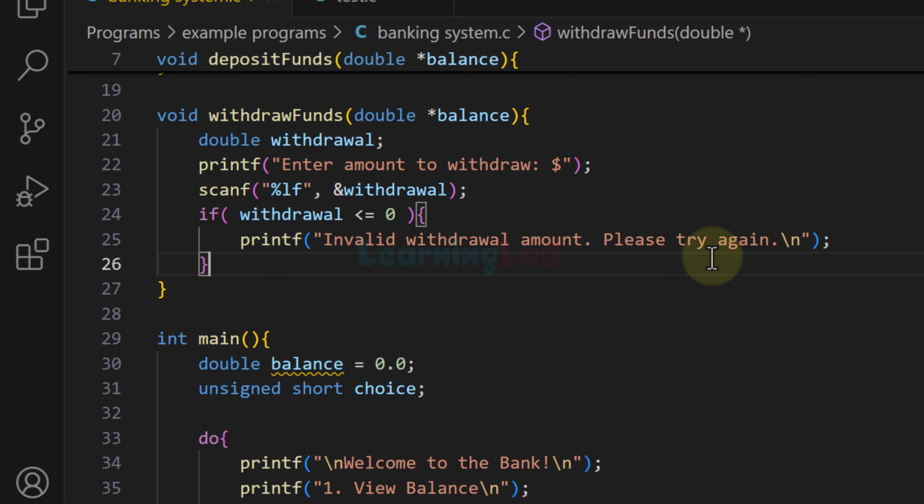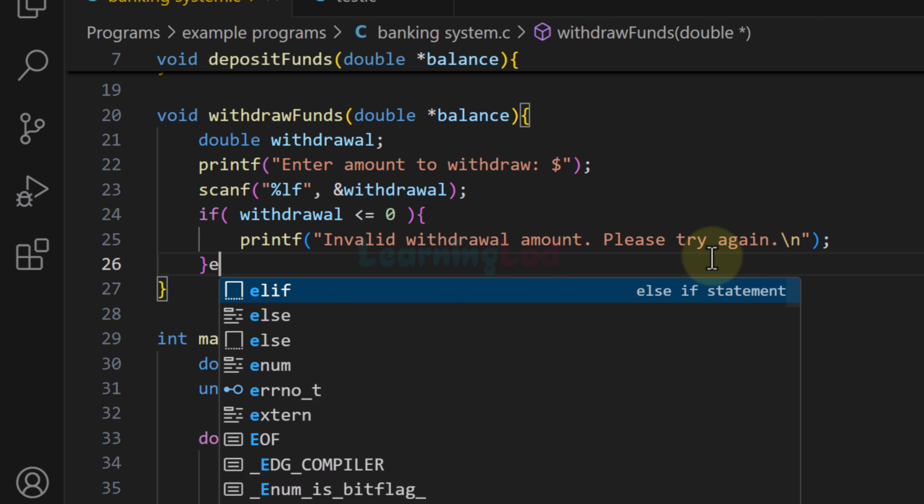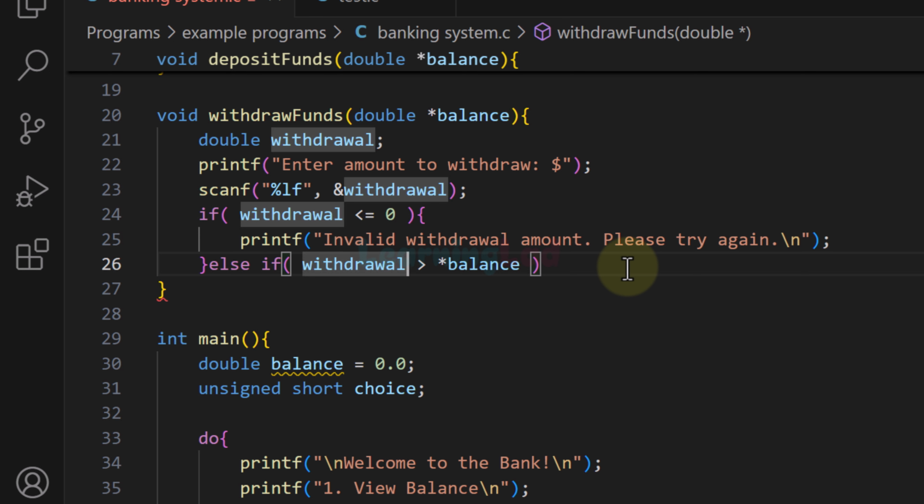Now if the user has entered a value which is greater than 0, we have to check whether the withdrawal amount is less than the balance that the user has in his bank account. For that we will have the else if, and in this case we will check whether the withdrawal amount that the user has entered is greater than the balance that he has in his bank account.